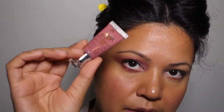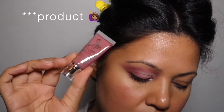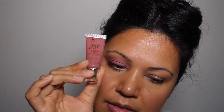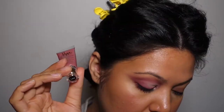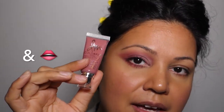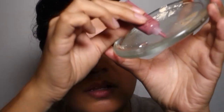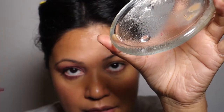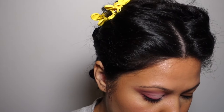Okay, so we finished. Now that we have our base completed, I want to show you how I completed this eye shape. So I'm going to go in with another Danessa Myricks color fix. This is a cream and it sets matte. This is multi-purpose, so you can use this on your face, your cheeks, your eyes. I'm just going to use a little tiny bit. A little bit goes a long way. So if you can see here, that's a lot. And that's enough for both eyes.